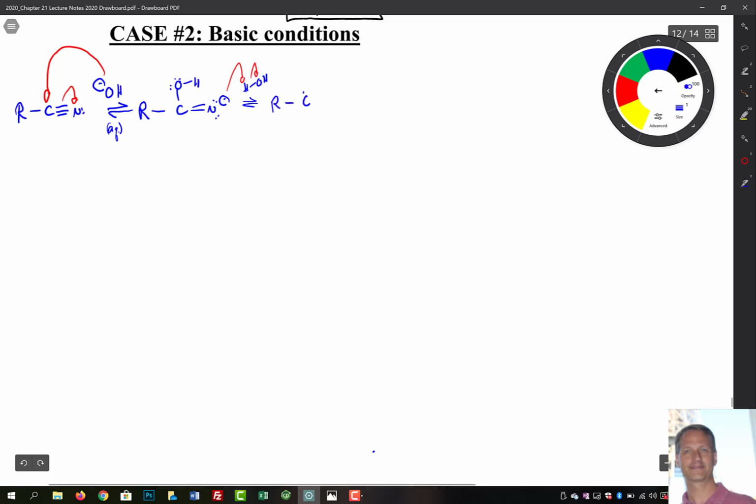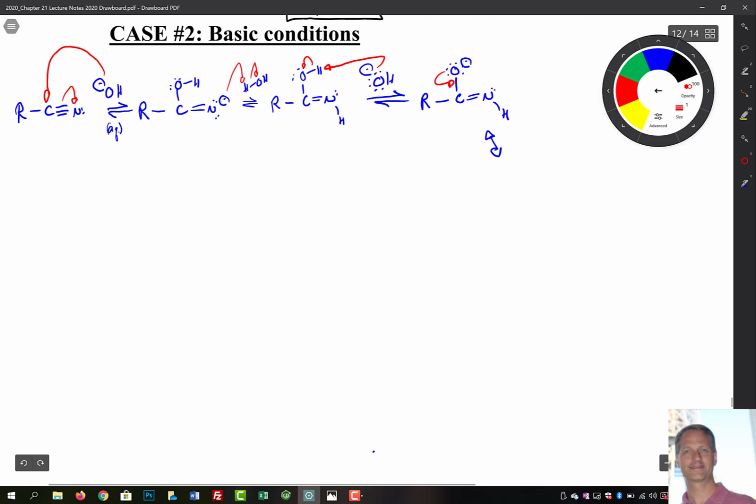That'll give us our R group, our OH group here, and our nitrogen that's been protonated. Now we're in a basic solution, so what's going to happen now is that hydroxide is going to come around and grab this H and do this. That'll give us an R carbon, the minus charge there, and a nitrogen and an H. Now this has resonance, so we're going to take a second. We're going to draw the resonance structure of this. So as we draw that out, we'll kind of come down and do that.